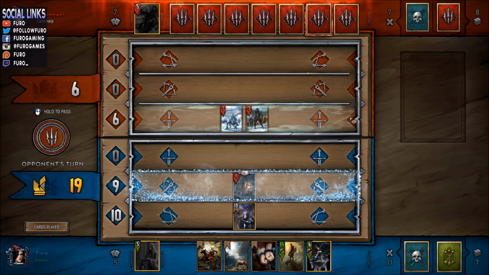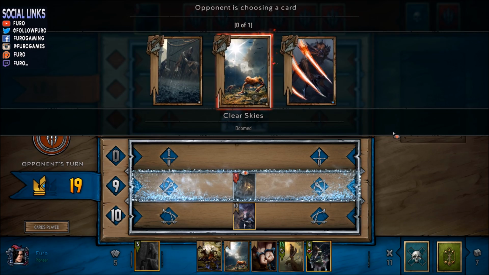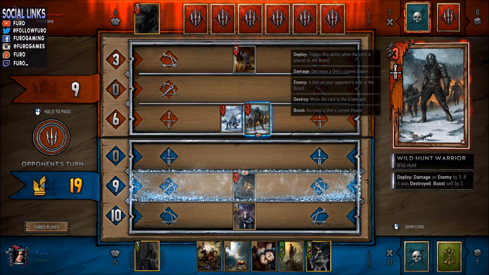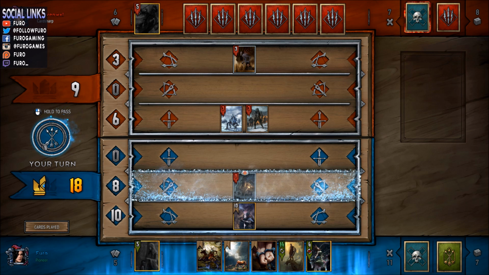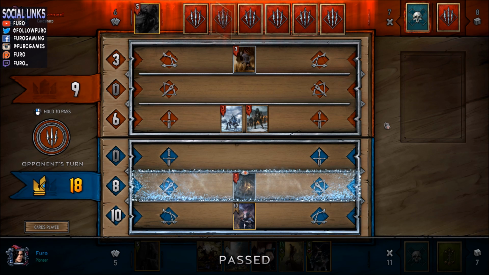We have 19 points currently on the board, which is quite a lot. There's a water hack. Probably now getting rid of the... Yeah, he's using the clear skies, which means he's at 9 points. We're at 19. We are losing 1 point, so 18. And he needs at least 9 points now on the board to overcome us. So that can be done. Still, we are just passing now. Let's see if he can do more than 9 points.